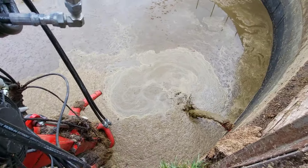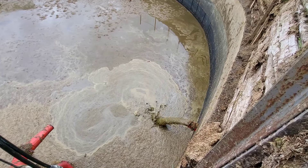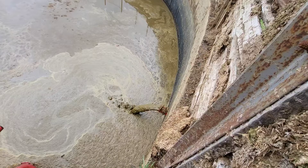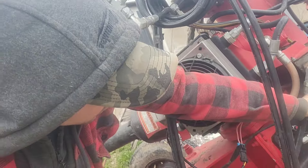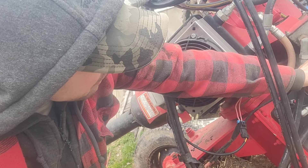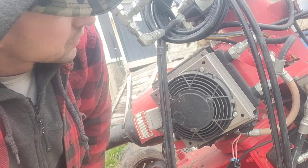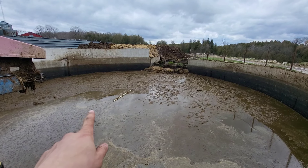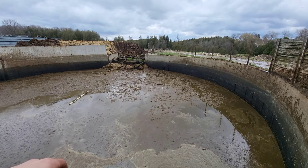We just got done pumping the manure up here and when we're done we have a latch we open just to empty the pipe that goes up to the big pit. So we're just emptying that out right now. Got an oil leak here - looks like it's coming out of here so I think I might need a new piece, or tighten it up or something. We got a pipe in the manure pit there that I should be able to walk in and grab. Obviously got to be careful. Got some wood chunks there too I should grab.